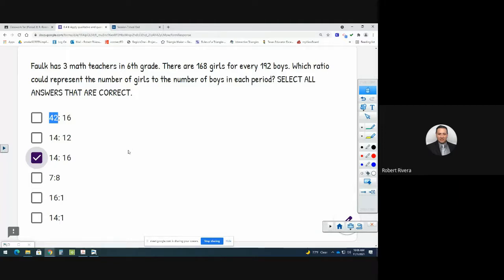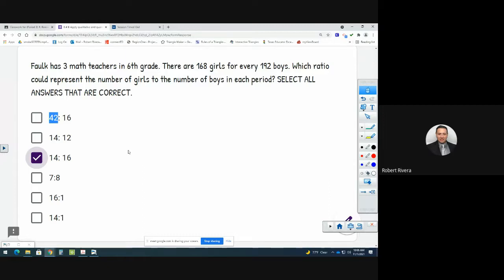Now for homework, you have only 2 questions so far, 3 and 4, that are super easy. You're going to go check the rest, because trust me, if I tell you select all answers that are correct, there's not going to be only one answer. There has to be at least another one, or 2 more, or who knows. Guys, whenever it says select all answers that are correct, you cannot just select one. It has to be more than one. That's why they say select all answers.